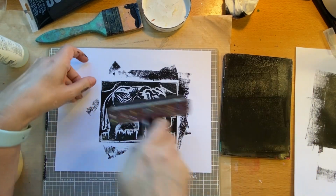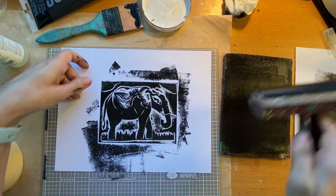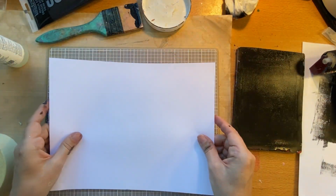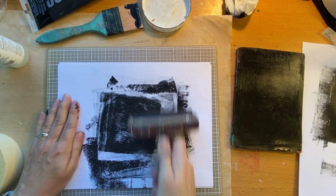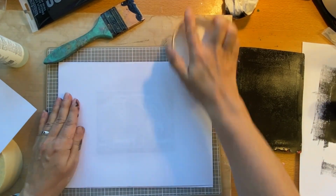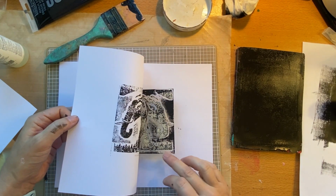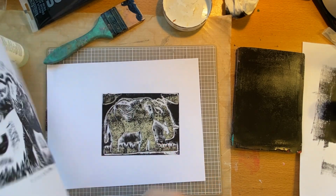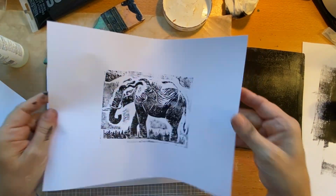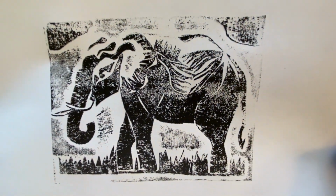That seems to be covering better. Fingers crossed. Yeah, that's better. All right, so there's my elephant print.